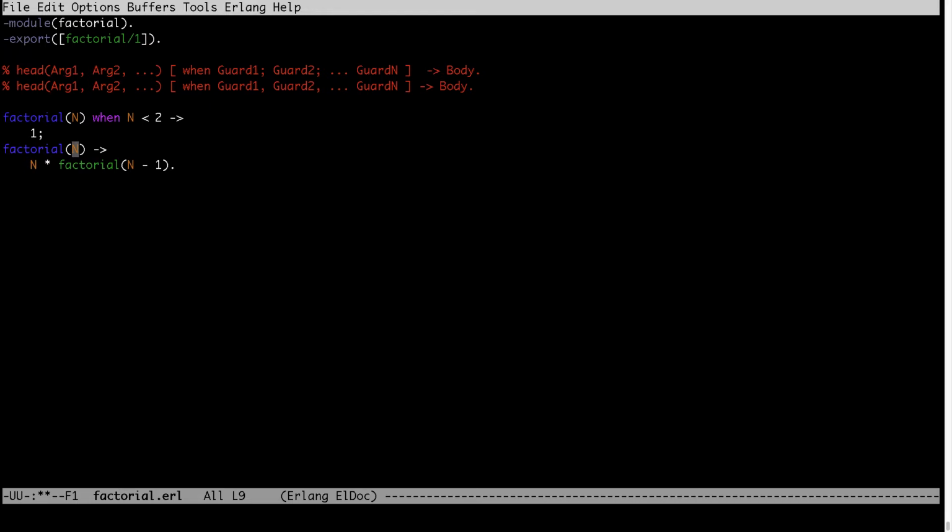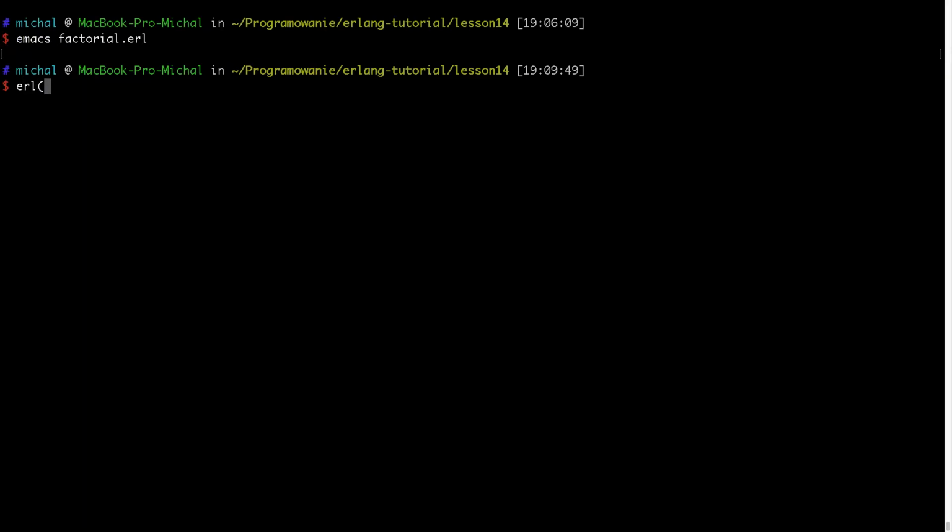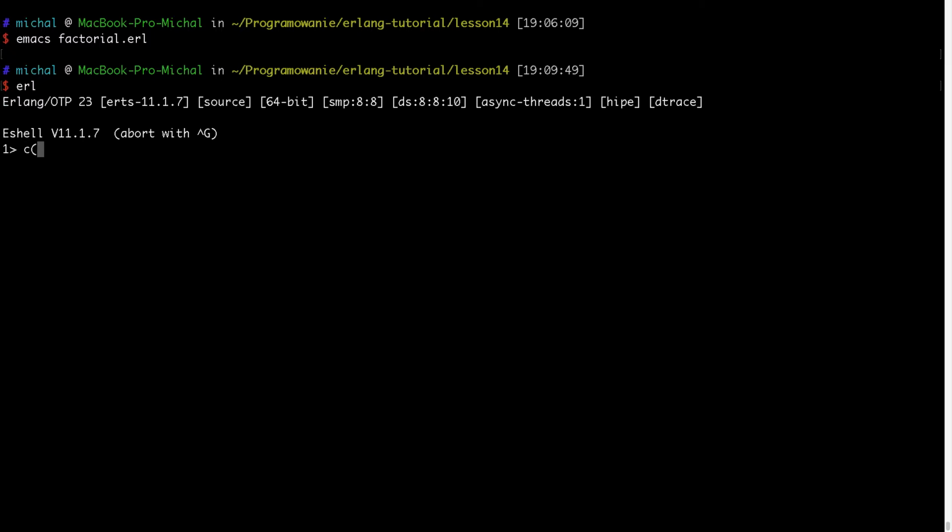So let's check how it will work. I compiled my factorial module, and now I can type some tests. For 0 it's 1, so the guard was evaluated to true, which we can also say means the evaluation succeeded.